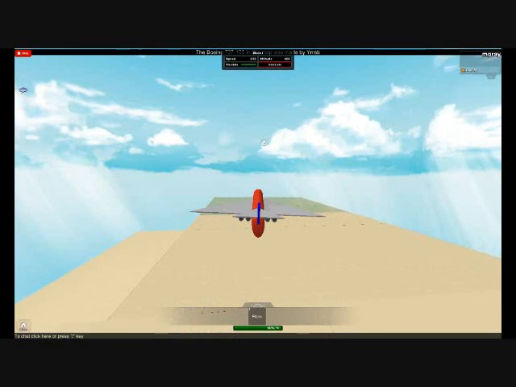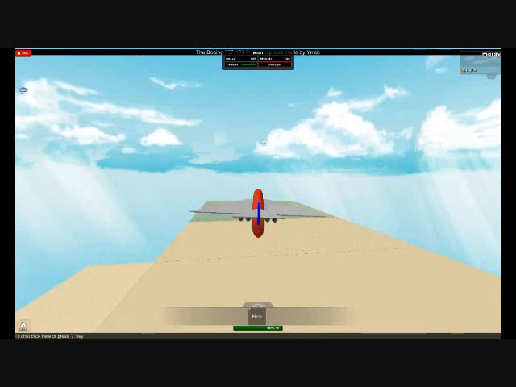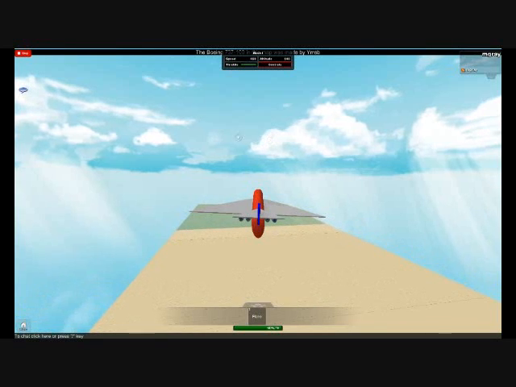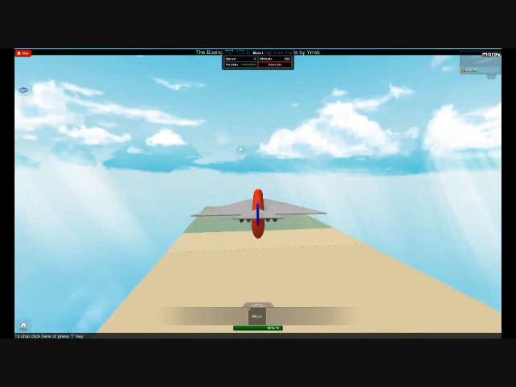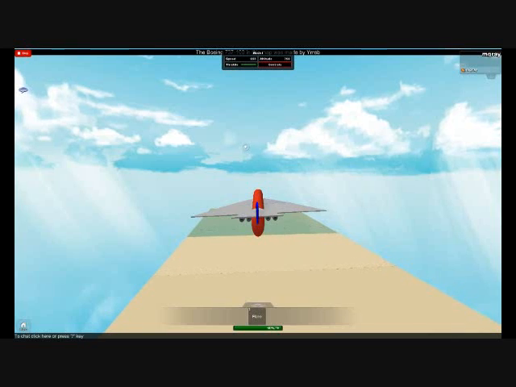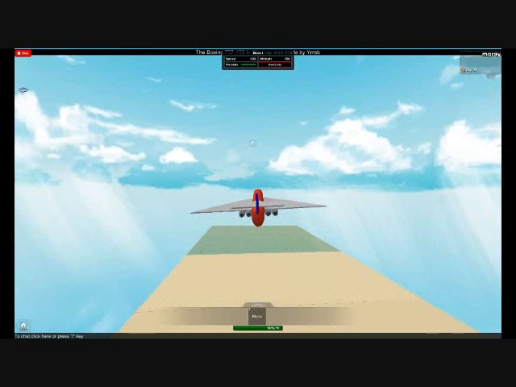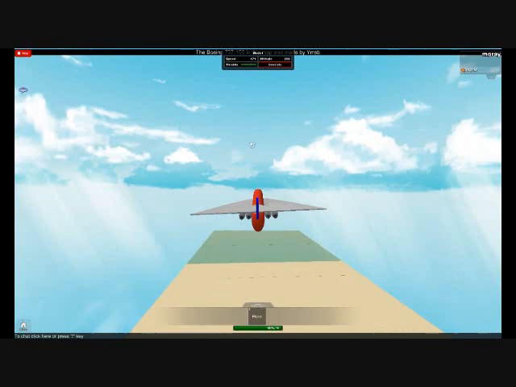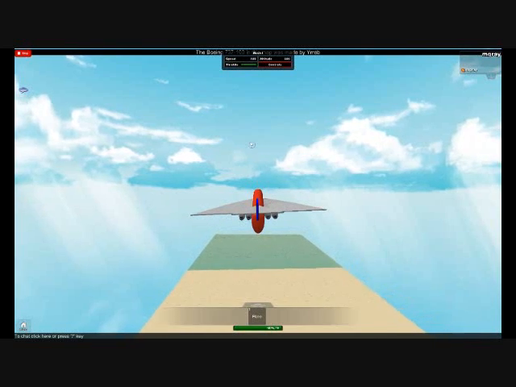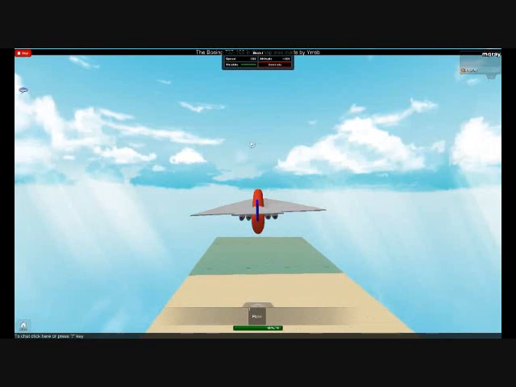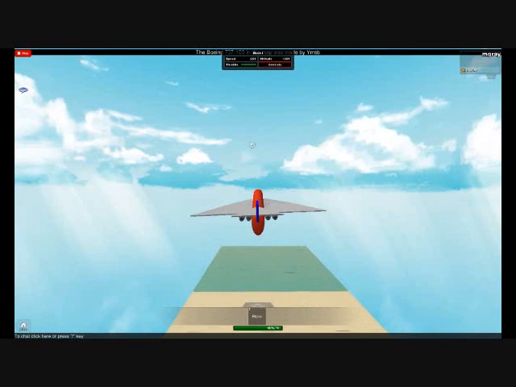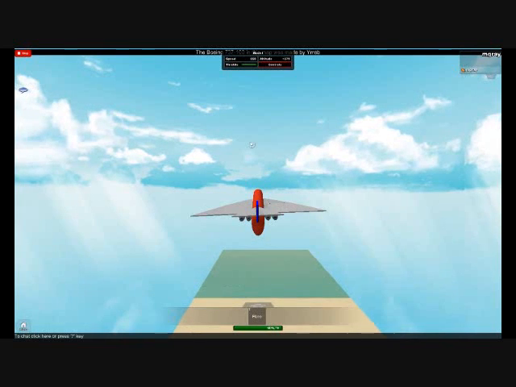This plane right here is climbing to about 2,000 feet, which on Roblox is equal to a good amount more than 2,000, where it will go supersonic, and that's about a minute into its flight. When the plane goes supersonic, nothing really changes except for the climb and descent rate is a lot greater, and it is now supersonic and crossing the ocean in a few minutes.